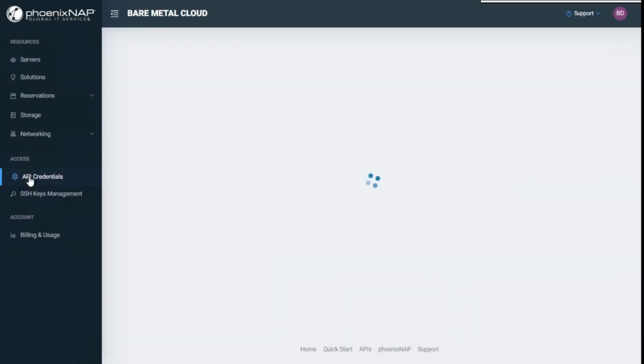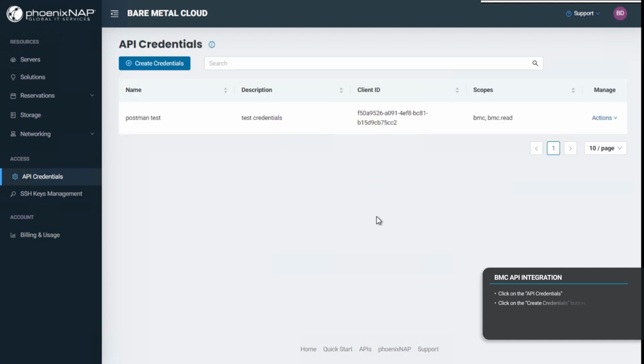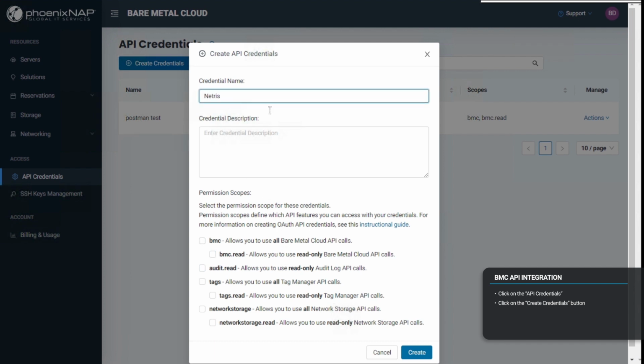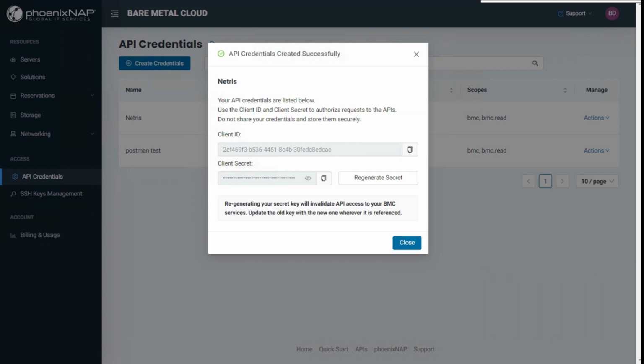The next step involves creating Bare Metal Cloud API credentials for your Netris controller. Go back into the Bare Metal Cloud portal and click on the API credentials section in the menu on the left. Click on the Create Credentials button. Enter the name for your credential and add a description for it if you wish. Select the BMC read permissions and click on Create. The confirmation window will show you your client ID and client secret. Copy this information and use it to add a new site and complete the integration with Netris.